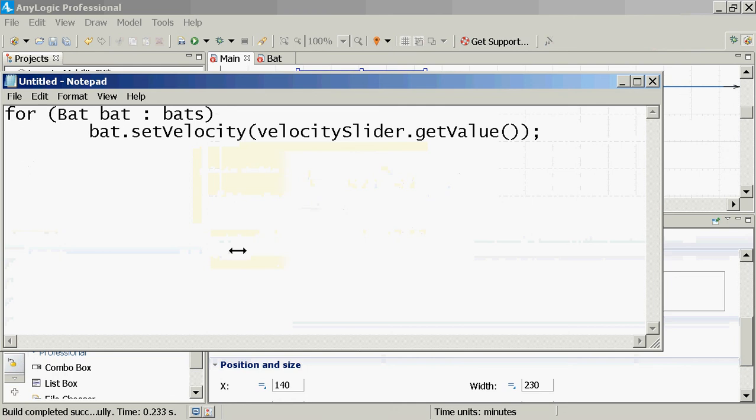So this slider has a certain value, and when it changes, it's going to wake up and say the value has been changed, and it's going to run this code. It's going to go through each bat in the population and set its velocity to whatever the slider value holds. Is that okay?